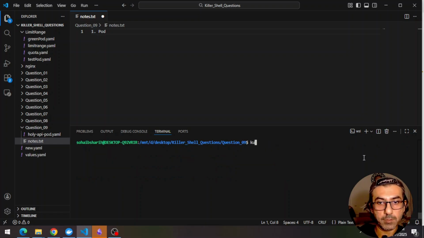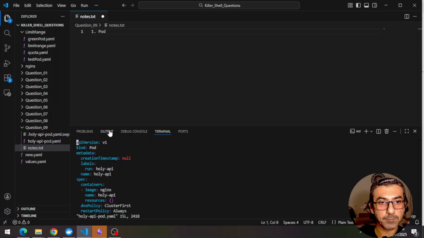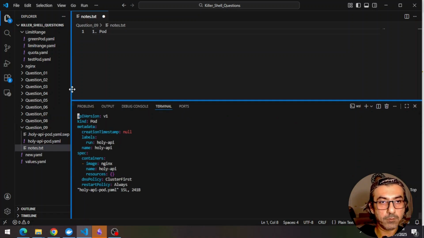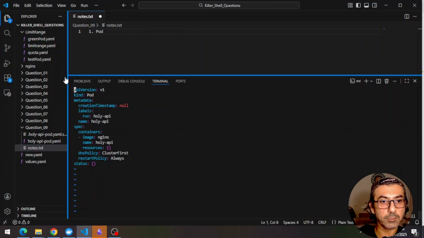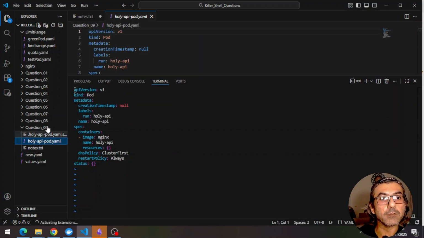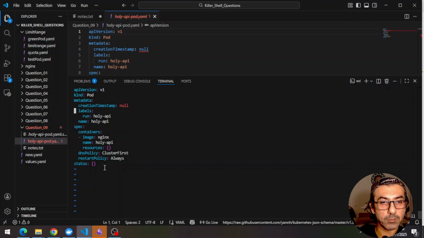Okay, now let's edit the YAML file. If you're using your VS Code, you can actually easily update everything over here, but I'm used to working on the shell itself, so whichever way you prefer working. Now what's missing over here?